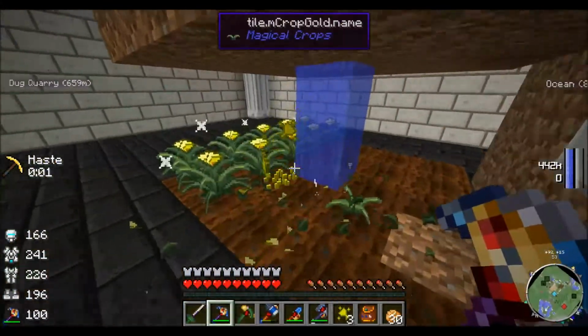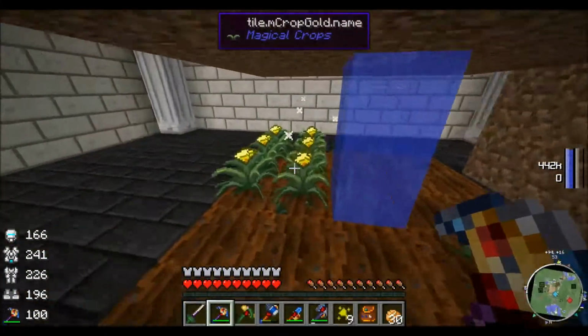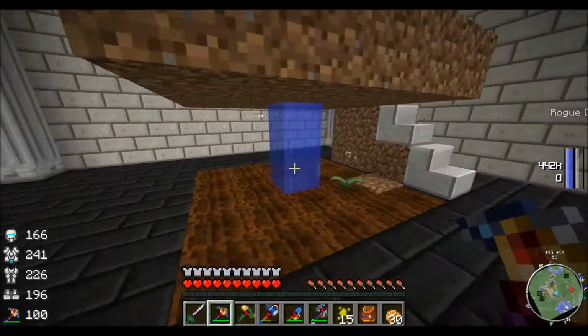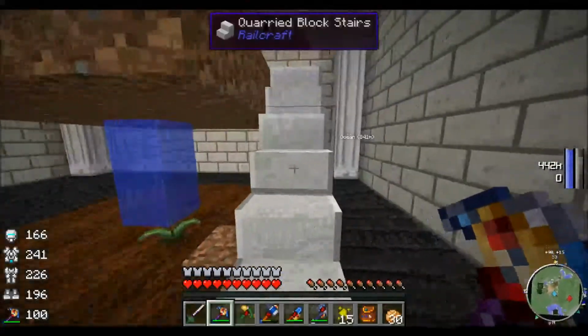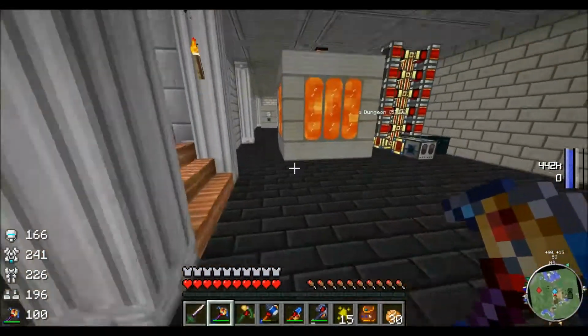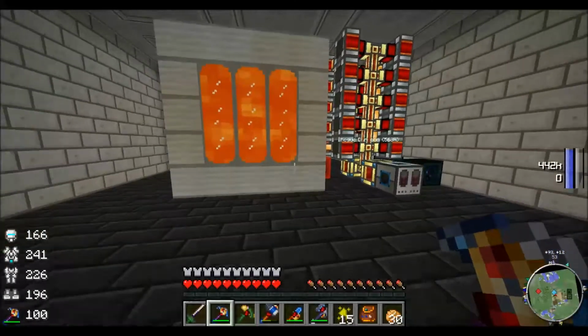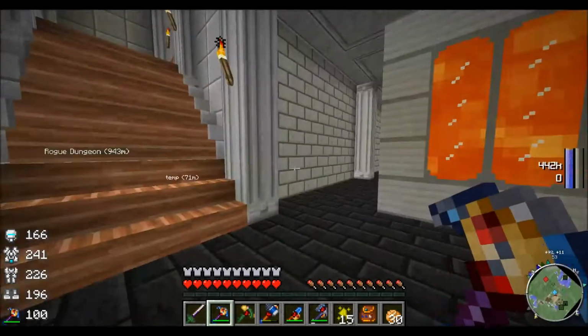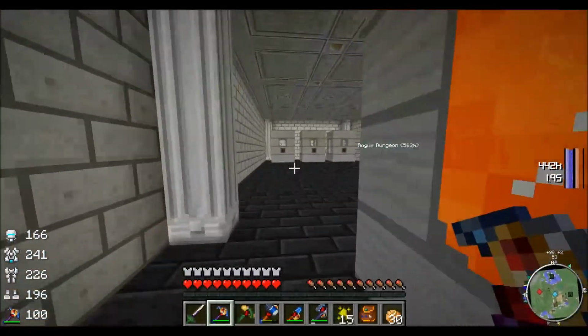The Magical Crops will now work with the MineFactory Reloaded harvesters, and that's going to be really cool because then I can do farms for all the gold and Certus quartz, coal, diamonds, you name it. So that'll be really handy. I'm not sure if that's in the 1.10 update. If it's not, again, I want to wait till the 1.11 update.